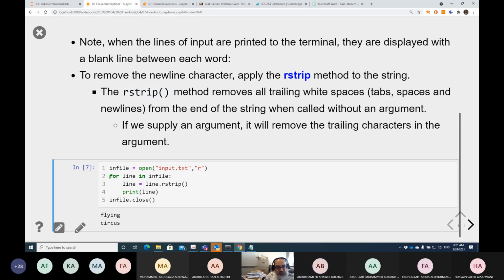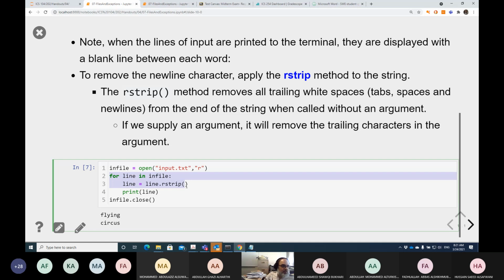So this is a very elegant way of reading a file. When you read every line like this, using for line in file, this is great. I don't think that we will see how to read files in C, but when we talk about C, we will not cover input and output files. But after you learn C, go ahead and read about how C reads files. You will appreciate Python.